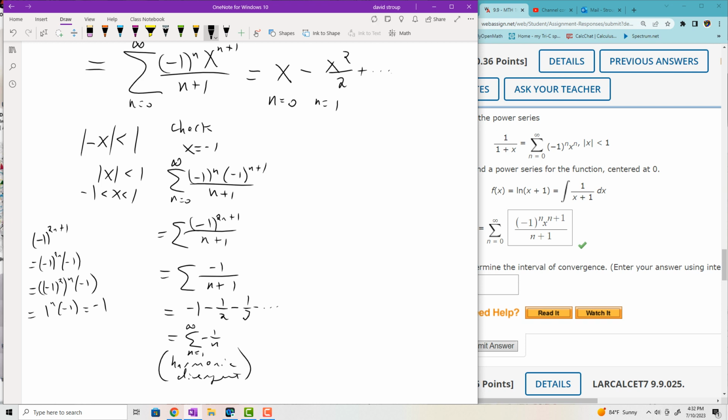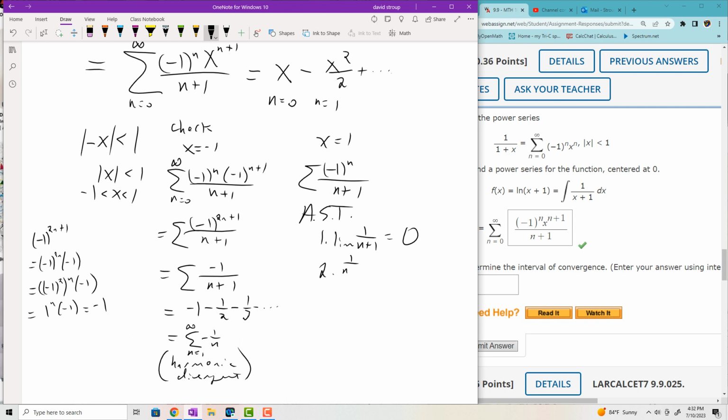So let's look at the other endpoint when x is 1. That will be alternating. Right? So negative 1 to the n, 1 to the n plus 1, 1 to any power is just 1, so that would just be 1. And we got to do the AST, tell your reader which test you're doing. So step 1, take the limit of the a sub n portion here, 1 over n plus 1. Limit of that is 0.